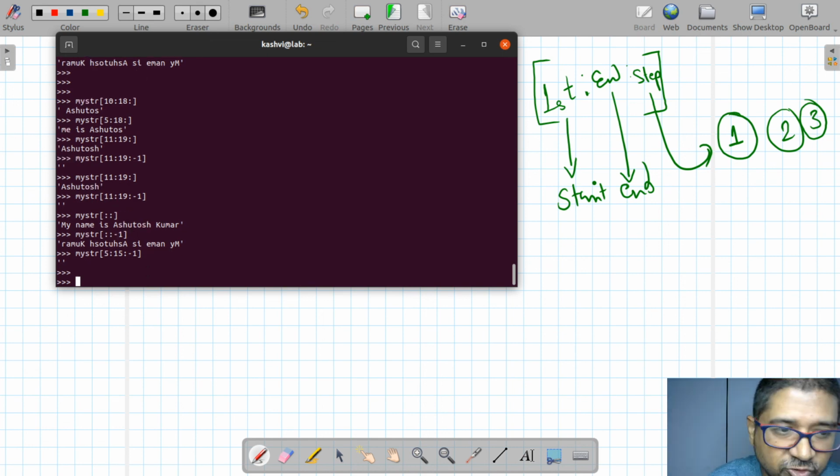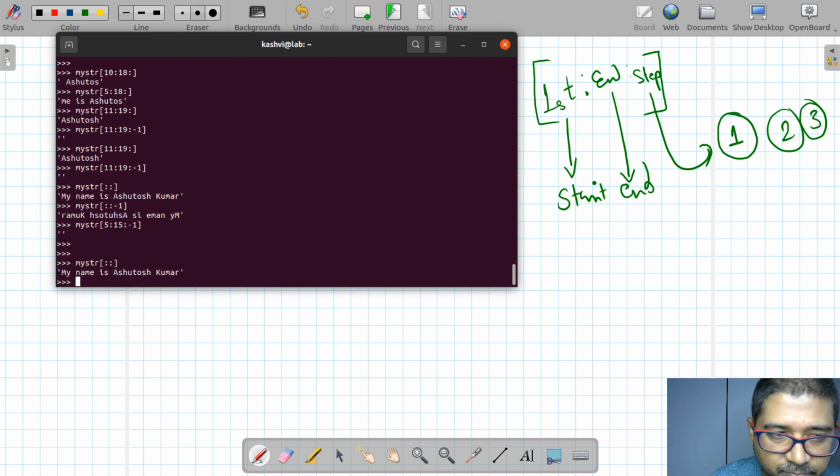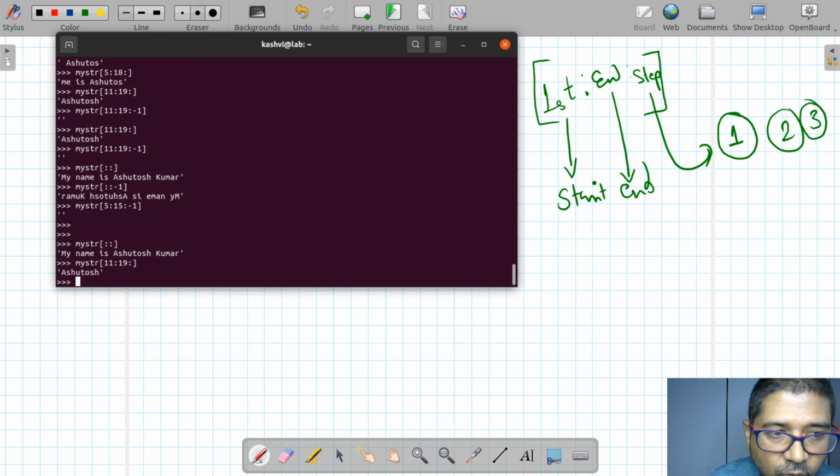What do I mean? First case, this is my string. Try to understand, guys, because this will minimize your programming level. You have this string. Okay, I will slice. So slice we have done. We have sliced and got the Ashutosh. I will define this to my new variable, new verb equal to this.